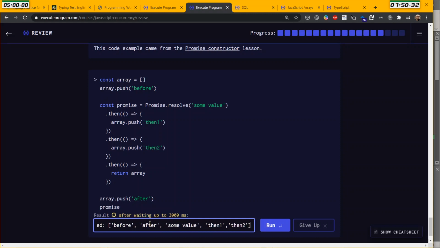Close the array, and close the promise, and see how it fails. So it's not like this, it is a different way.